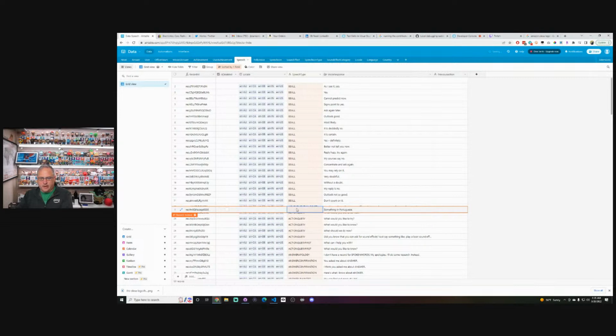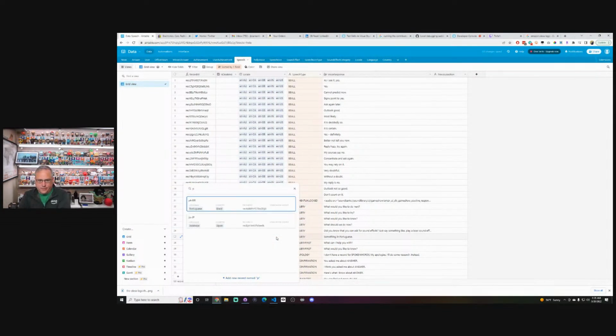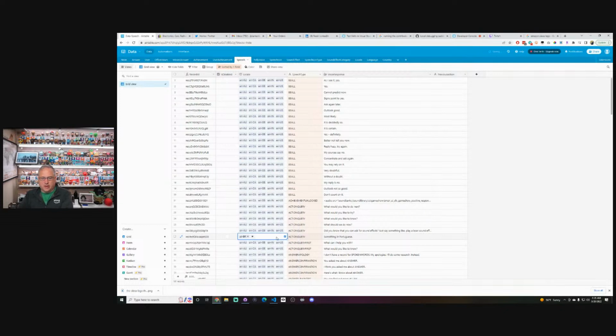And then over here, I say this is an action query. And it's tagged the same way. But in this case, I say Portuguese, Brazilian Portuguese. So now, if somebody comes into my skill and their device is set up to speak in Brazilian Portuguese, then it will only use the action queries that I have that are tagged as Portuguese.